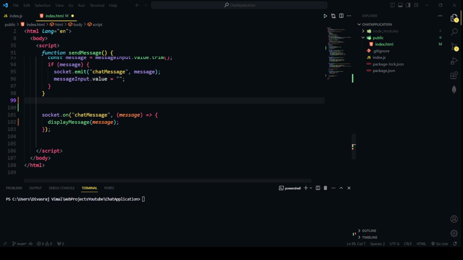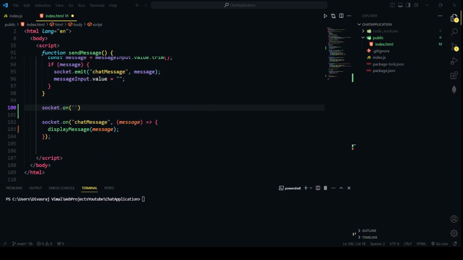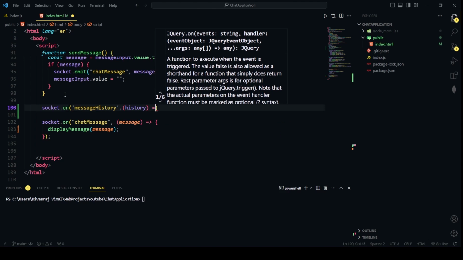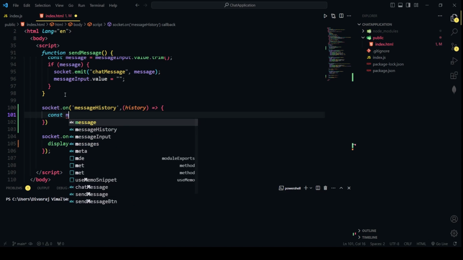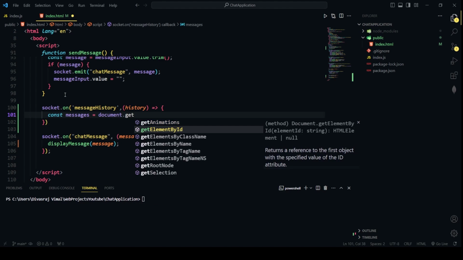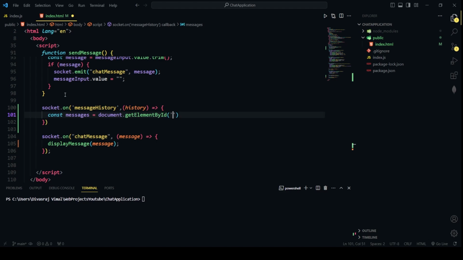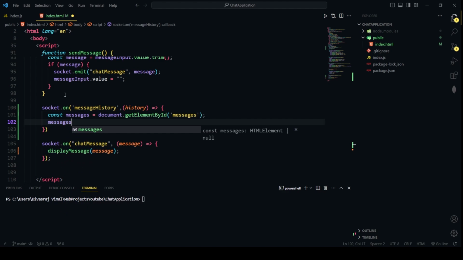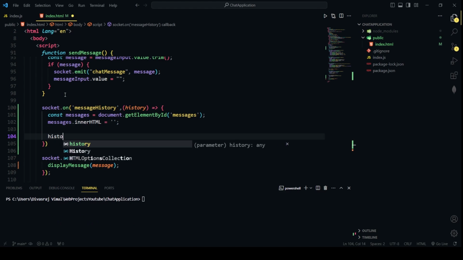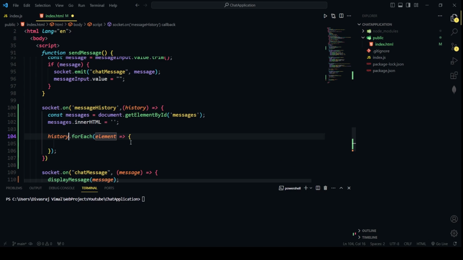We also want to have socket.on, and the event name was messageHistory, and it will pass history. Const messages will be equal to document.getElementById, and the element name is messages. messages.innerHTML will be an empty string. So we will clear the existing messages, and from here we will say history.forEach.